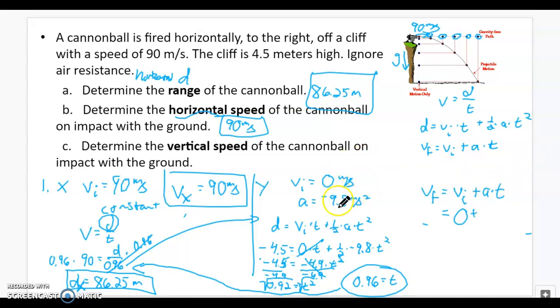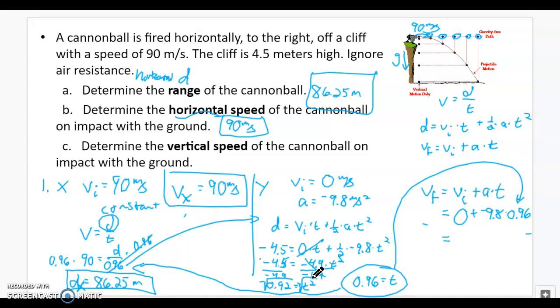Plus the acceleration. The acceleration is the exact same thing that we had before. It's negative 9.8 times the time, and the time. Nuts. They didn't give us the time, but wait, I actually solved for it right here. That time I can use on both sides. So not only could I use it to get over here, I can just swing it back over here and put in 0.96 for the seconds. And now I can use that to solve it out.